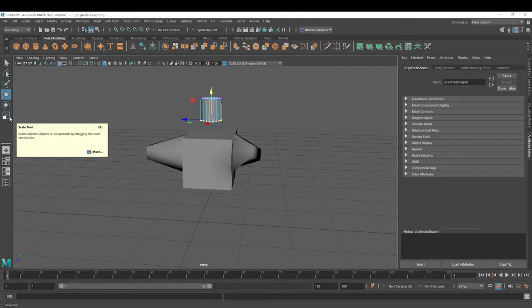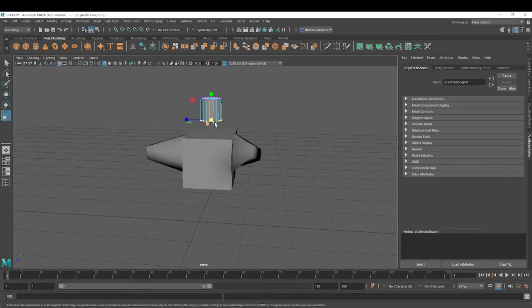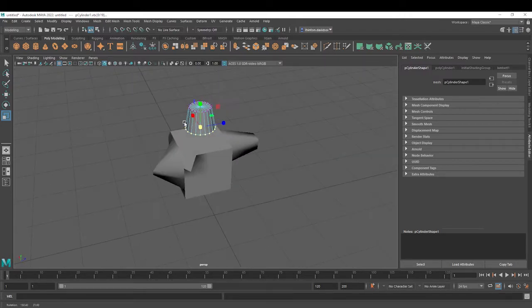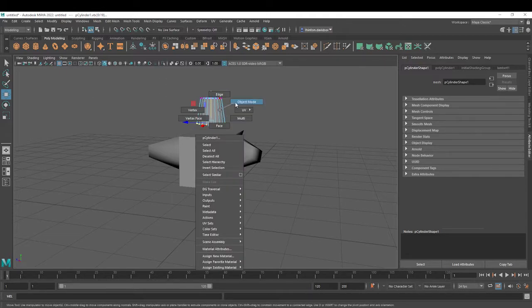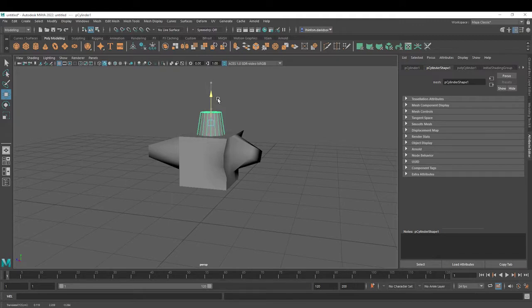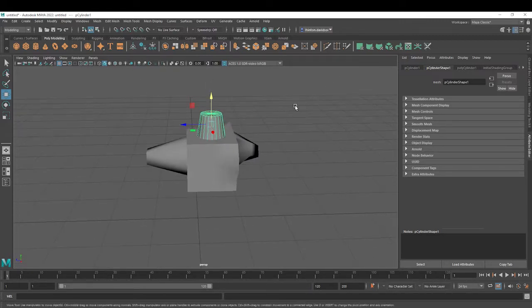We're going to go to our scale tool. We're going to go to that center point so it does it uniformly, and we're going to increase that, so it does it uniformly. What that does is that gives us this nice upside down kind of cone shape. We're going to go back to our move tool and make that slightly longer. We're then going to go to object mode and move it down. So now we've got a cool neck kind of shape.